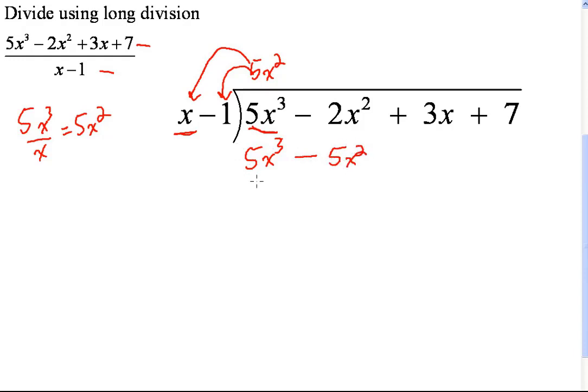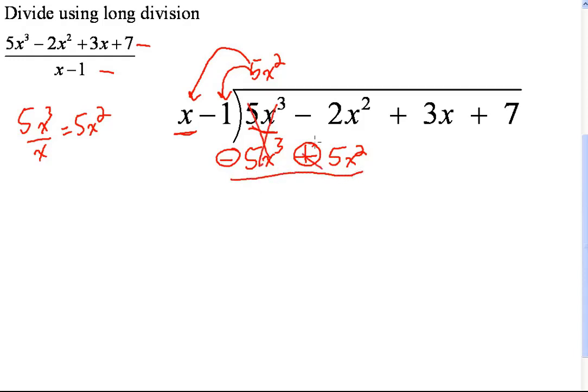Next we're going to subtract, but we're actually going to simulate subtraction. We're going to change both the signs here and add. It's just going to be easier and we're less prone to make mistakes. So that becomes a positive to a negative. This will become a negative to a positive. And I use the circles just to keep track that I changed the sign.